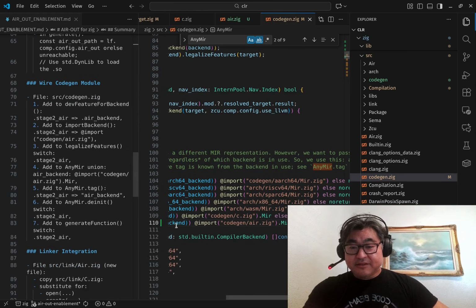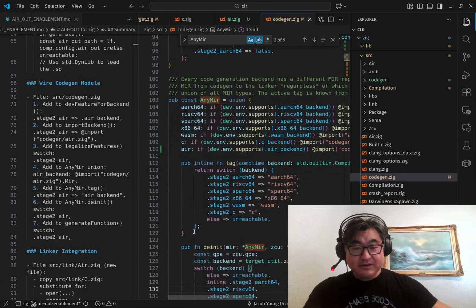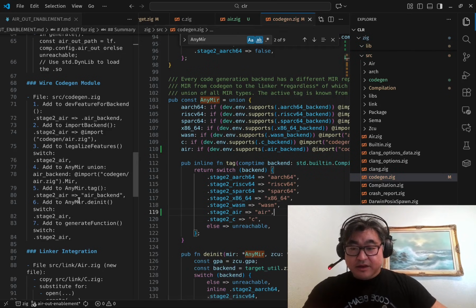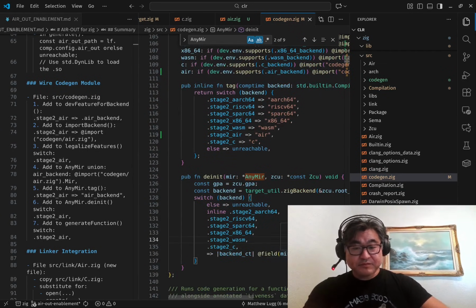Then we need to add to the tag function air backend. So this is the any mirror. Here we go. Stage to air. I'll make that air. And then add to the any mirror switch stage to air.